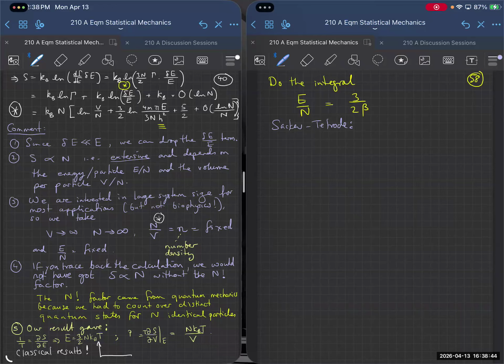And when I compute the energy per particle by differentiating, by using the fact that the inverse temperature is defined as dS by dE, what did I get? I got that E was equal to 3/2 N k_B T. So E over N is 3/2 kT, which is equal to 3 over 2 times k_B T. And so that means that the coefficient beta is in fact 1 over k_B T. So that coefficient that we have in our Fermi-Dirac distribution is 1 over kT. Okay.